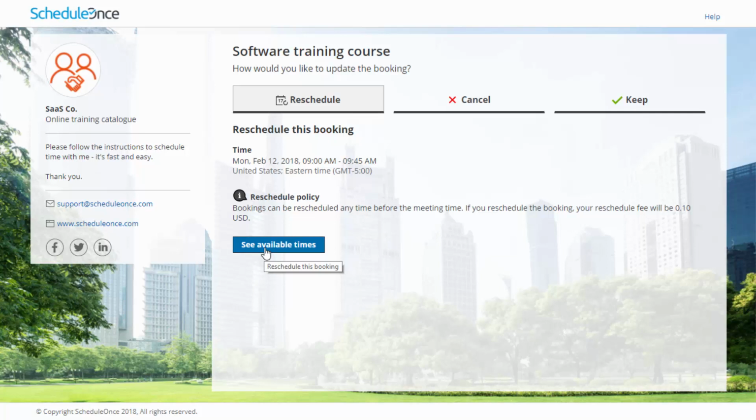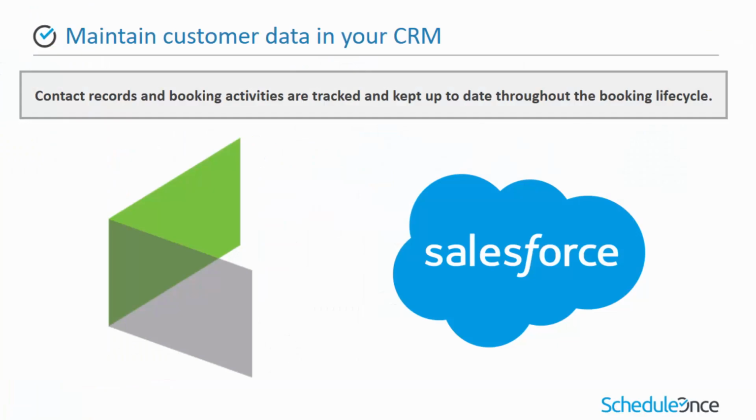It's really, really simple. So one more thing I just wanted to talk about a little bit before we get into the Q&A today is our CRM integration. I mentioned a little bit earlier talking about Salesforce, talking about the button that you can add to your Salesforce leads so that way you can book their onboarding session. But I also just want to mention that we have 2 native integrations. We have a native Infusionsoft and a native Salesforce integration. And when you use these integrations, all your booking activity will be updated in your contact records in your CRM.